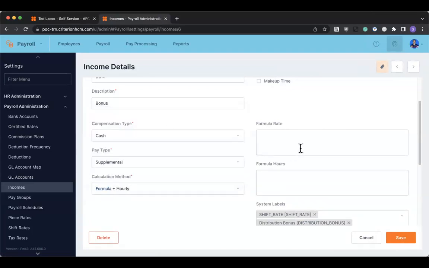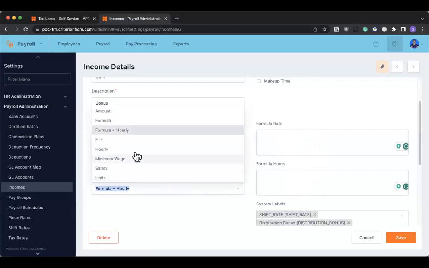All right, formula plus hourly. What that means is you might use a formula not just for the rate, but also for the hours. So you might say this is a minimum wage, and then the hours that are productive. I don't know. It could be something like that. If you leave one of these blank, it allows you to, let's say, all hours. So maybe the formula is minimum wage. We take the minimum wage rate from a particular location times number of hours there. So you leave hours blank, formula rate would be minimum wage. And you could do that vice versa. Maybe there's a calculation of hours, and then the formula is just a rate. Could be like $15 or something like that.